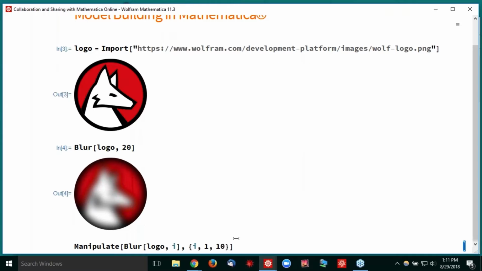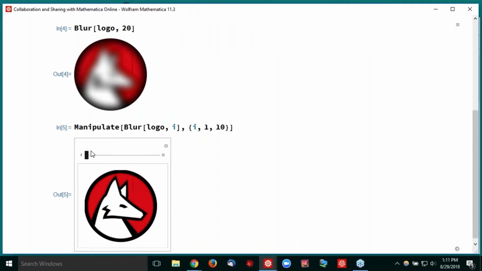Instead of blurring to some sort of constant second argument, we can wrap a manipulate around this blur, so we are increasing or decreasing the amount of blur that we apply to this image. So manipulate has been around a long time. This is not the focus of this actual talk, but manipulate is something that a lot of users make heavy use of across fields, across academia, hobbyist projects, industry. So this is why I'm starting with this as a representative example.